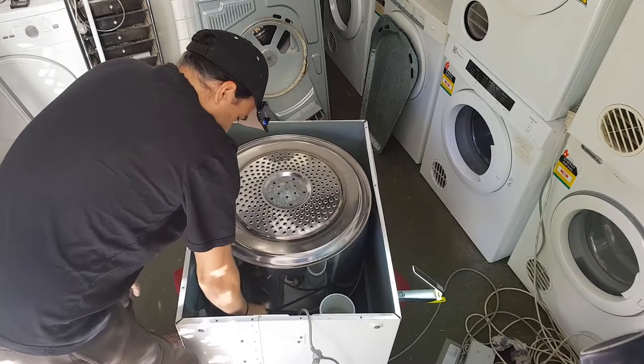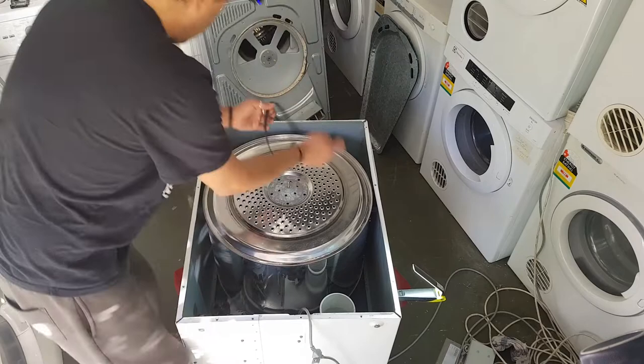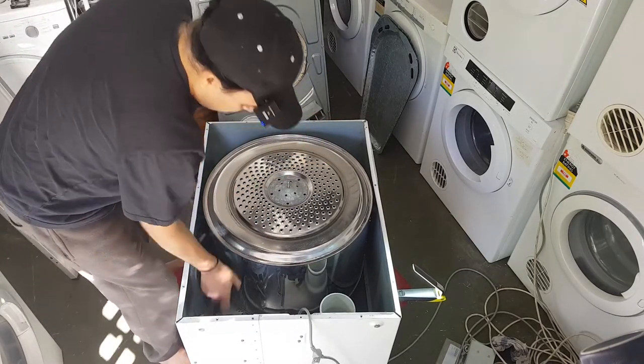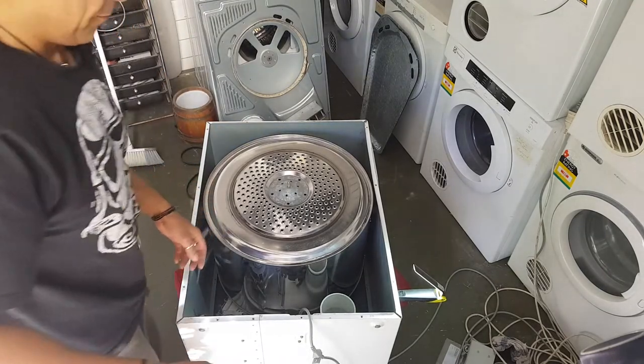It's either the motor or the fan. Either way, we have to pull the motor out to have a look at the fan anyway. So if the fan's looking good after I pull the motor out, I'm just going to replace the motor.